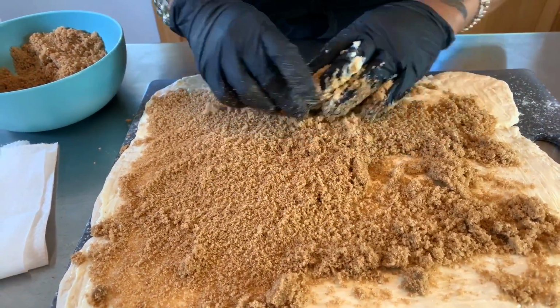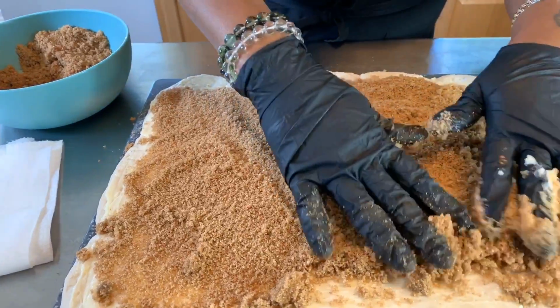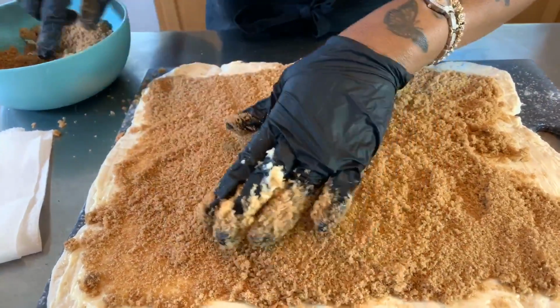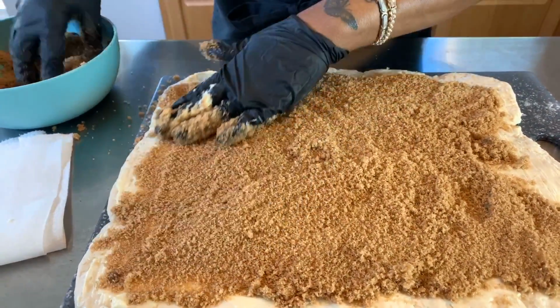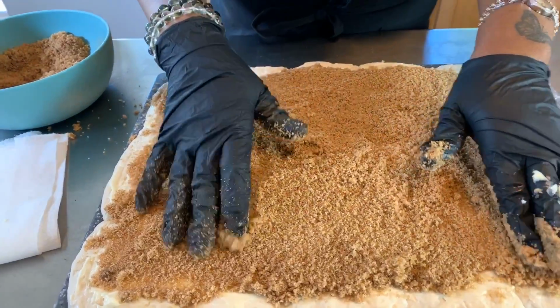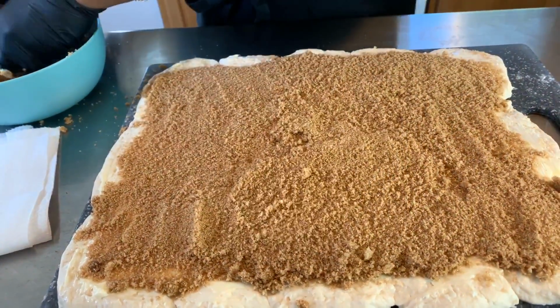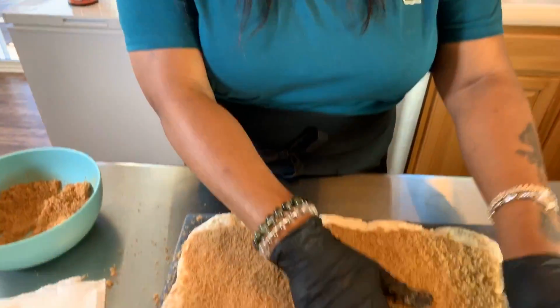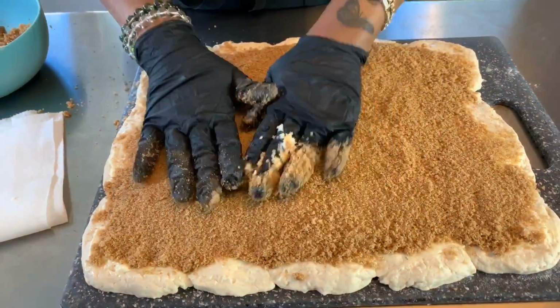So we're putting this on top of the butter. And you kind of want to pack it in a little bit, just like so. Anything left over, save it, use it for cinnamon toast in the morning. Absolutely. All right, so now that we have everything, a little bit more. Come on, Gina, don't be stingy with it. Some people like to use the really dark brown sugar. I'm not that person because I don't want mine to have that really dark color. I like using the light brown sugar for this recipe. Okay, so now that we have our sugar packed in, let me show you how I'm packing the sugar on. Just with my hands, just like so, in this manner.